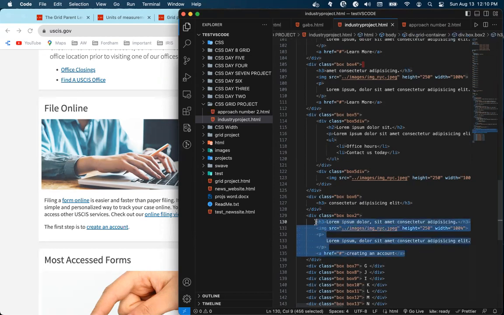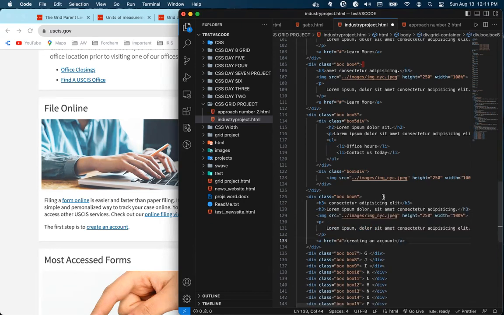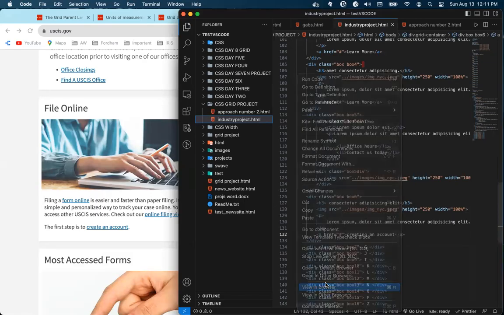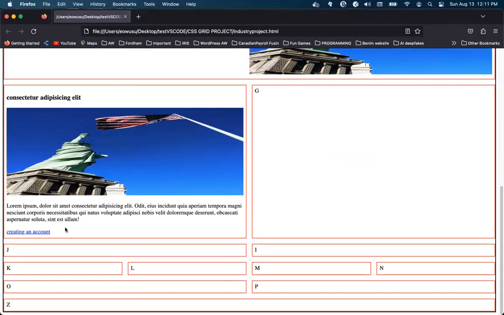So we just want this content. We didn't want all of this along with it. So that's why the numbering is good. You can see 6, 7, 8. So it helps us to know where we are. So now I have two headings, so I have to take one out. So this one would work. Okay, so now this is what we got.